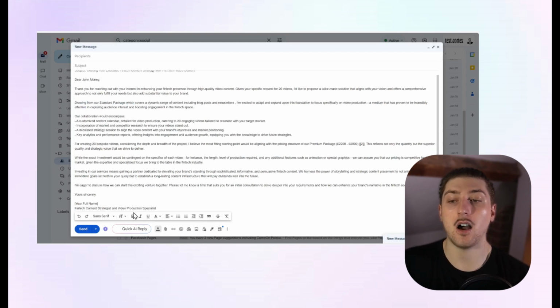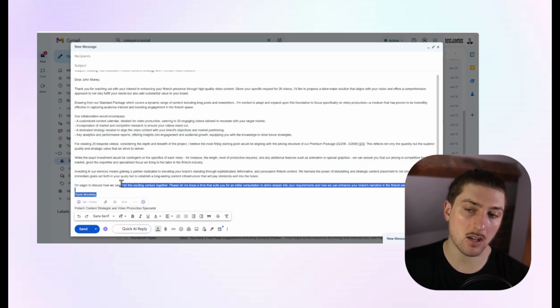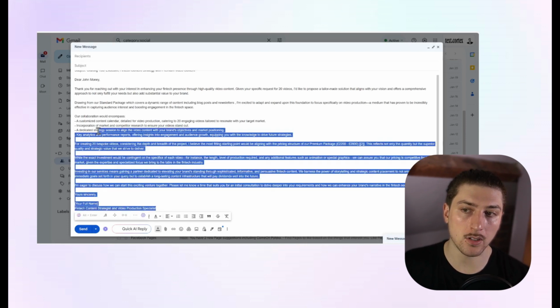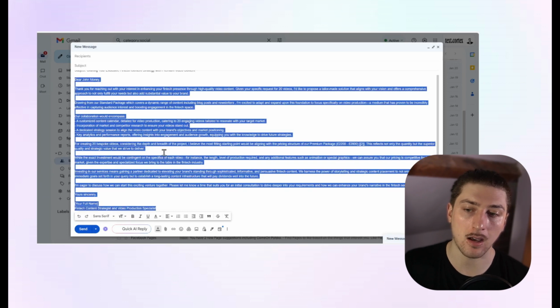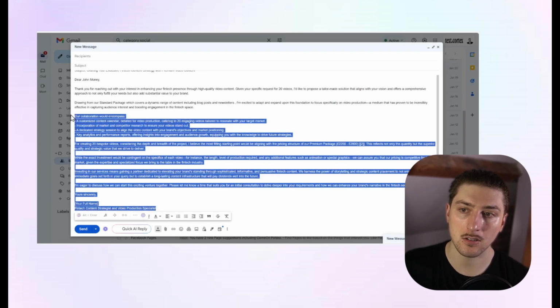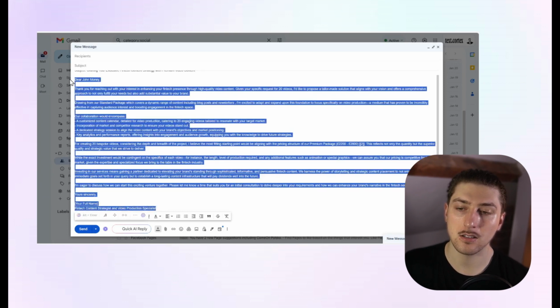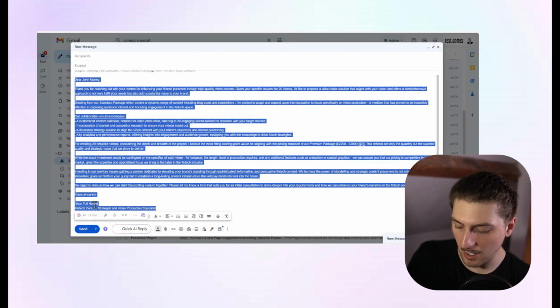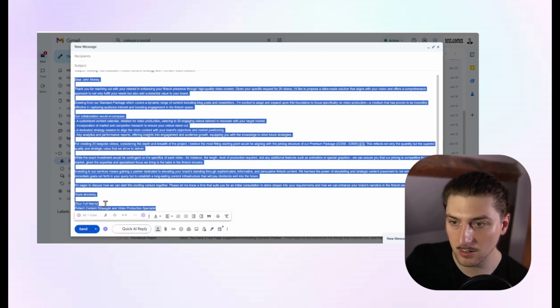Maybe I want this a little bit shorter. Maybe I'm like, okay, I don't want to bore John Money. I want to get him as my client. So maybe I use the extension. I go into this. I select it. I press Alt Enter.